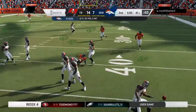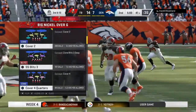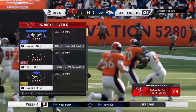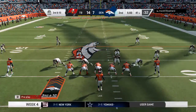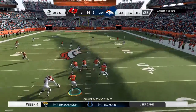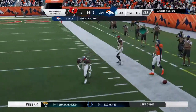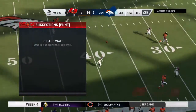They try to throw on 2nd down, but this one is incomplete. Trying to get it that time to Stills, and it's 3rd down. It's easy to see when we review this that the ball needs to come out quicker, because if you don't throw it right on the break, you bring a crowd of people into the equation. And that's why it got knocked away there. They look to throw. Incomplete. He had his hands on it but couldn't pick it. But it's now 4th down.